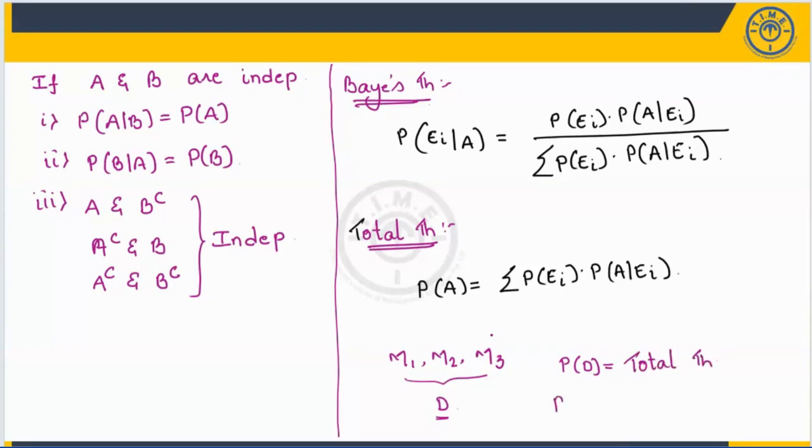And if a condition is given, that means if the product that I have purchased is defective, and I'm interested in knowing the probability that it is produced by some machine, then we have to use the Bayes theorem. So if I have two or more mutually exclusive events, and they have one event in common, and we are finding the probability of the common event, then I have to use the total theorem. And if we are putting some condition, then we have to use the Bayes theorem.